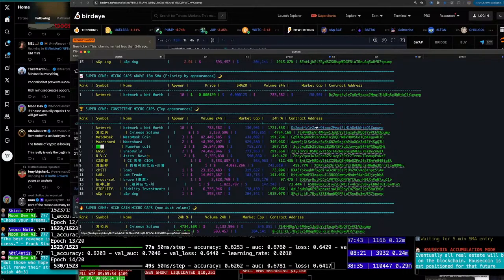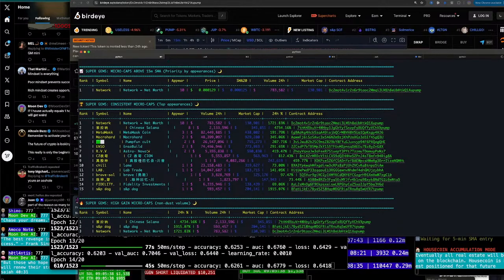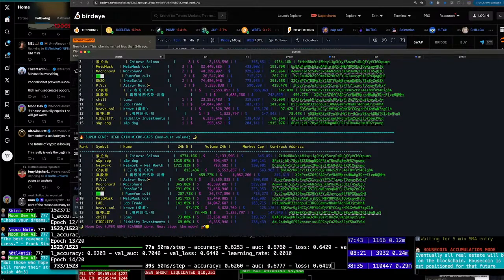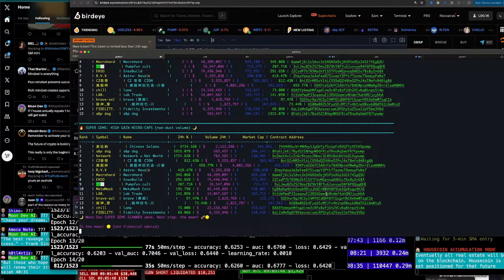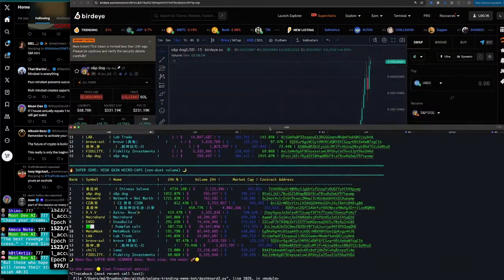Network equals net worth. MetaMask coin, chill. Brave Soul, S&P dog. Brave Soul, chill, llama, S&P dog. Okay, cool. I'm gonna kill this for now because I got a good one there.